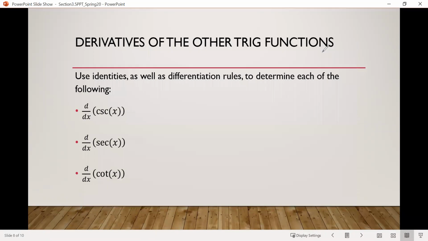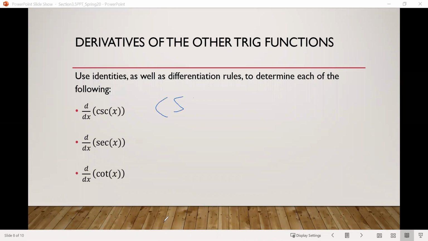Okay, so hopefully you remember from either Math 142 or your previous math class, wherever you took some sort of trig, these other trig functions: cosecant, secant, and cotangent. Hopefully you remember that they are all related to sine, cosine, and tangent. So we may just start by reviewing that really quickly.